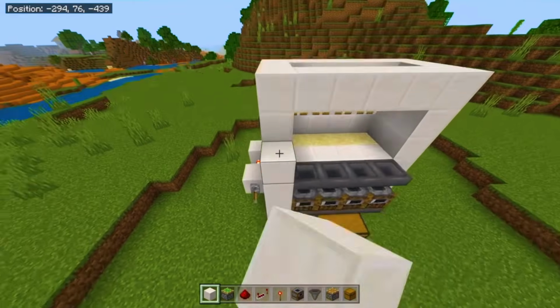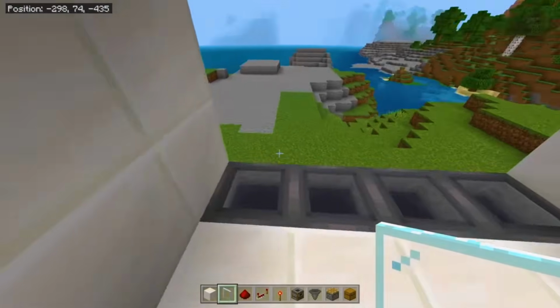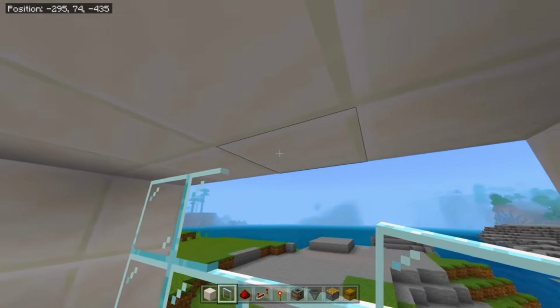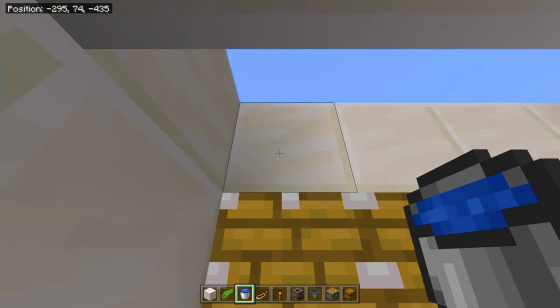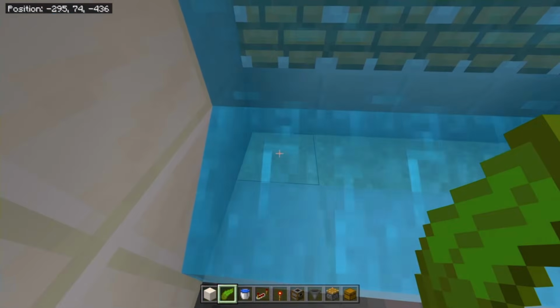Okay, now we're gonna add 1 block of volume to this farm just like I'm doing here from the outside. It is not for decoration, it is gonna be very useful. So now on top of the top hoppers, we're gonna place glass panes, and place more glass panes on top of those glass panes. Now go on the inside, we're gonna place 4 buttons on these 4 blocks just like I'm doing here. Okay, now on the blocks on top of the pistons, we're gonna place 4 water buckets just like this. And now on every sand block, place a kelp.